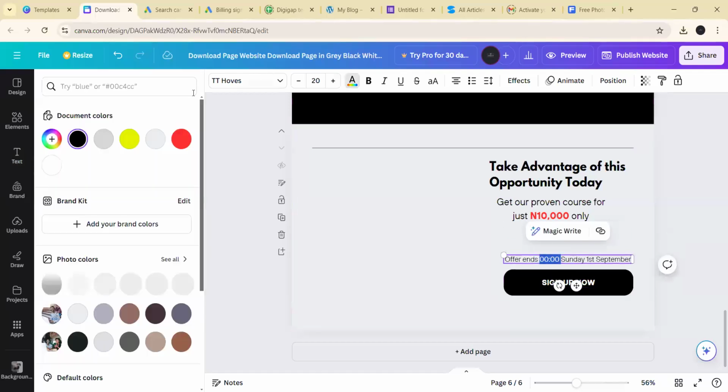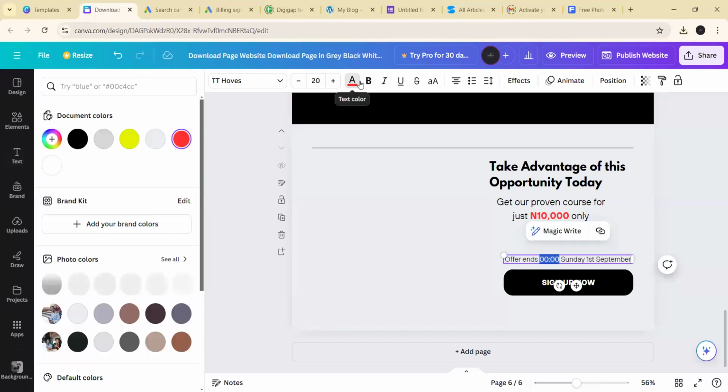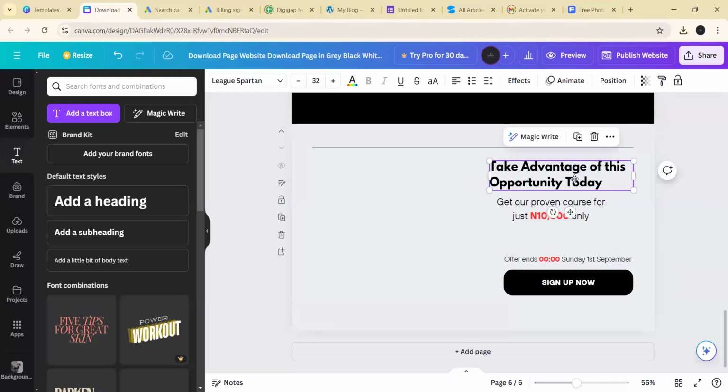I can make this color red again so that they will see it.